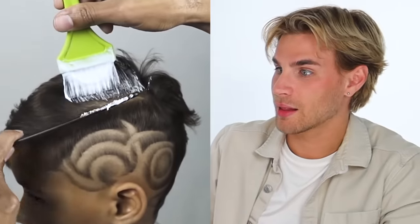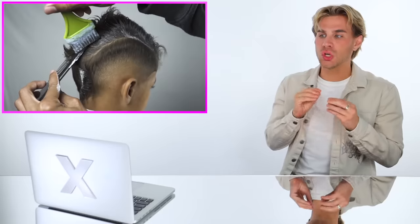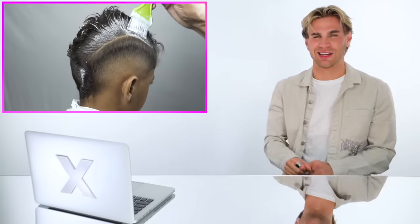Did he just cut that top layer to match the design underneath it? Where do you even come up with this? We're going in with the bleach and now he has to be so exact with this bleach to not mess up the design below it. If one little piece of lightener touches the side design, he's gonna have to color that dark — it's gonna be a pain in the ass. But no, every little strand is accounted for and he is putting that lightener on with exact precision. I think he's done this like a hundred thousand times before. Just the application is astounding. I hope some of you out there are also appreciating this because this is art.